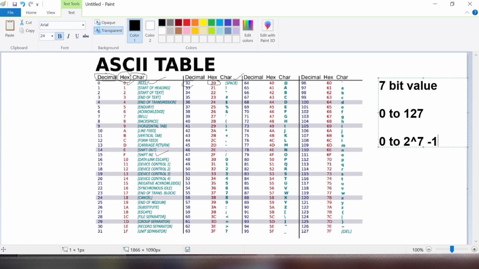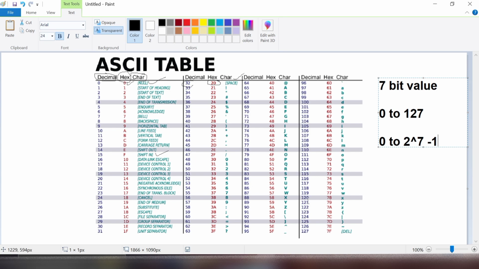Some systems even support 128 to 255, including different characters such as epsilon, that is, different language characters. Basically we use English alphabets, small letters and capital letters, as we see here. For capital letters we have decimal values 65 till 90, and for small letters we have 97 till 122.